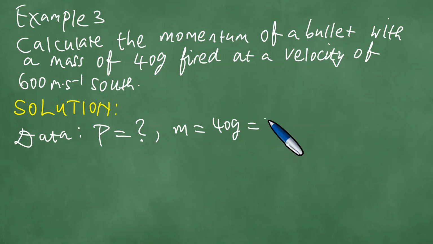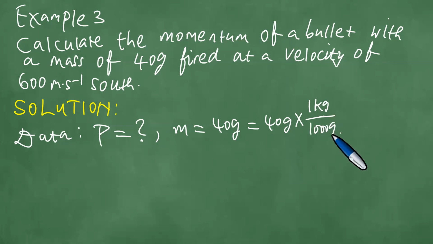So we must deal with it. We need to convert it into kilograms. Yes, we must convert it to kilograms each time if we're in physics. In physics we use kilograms. In chemistry we can use grams, yeah, but in physics we use kilograms. That is the SI unit. Okay, right. So this is different from chemistry. So you need to know that to convert this, 1 kilogram is 1,000 grams.